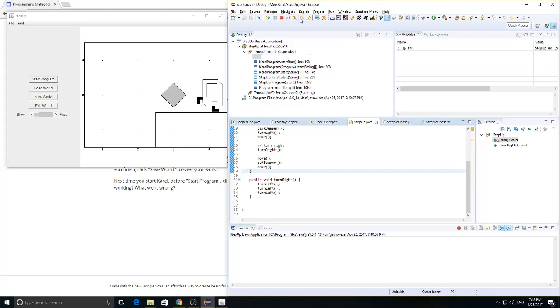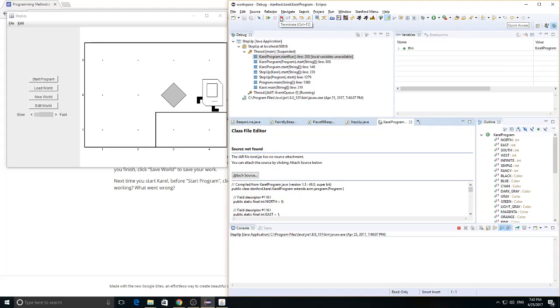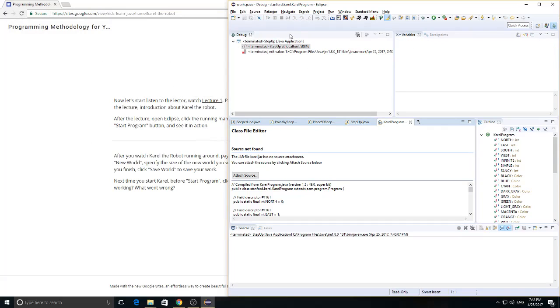So now you can actually stop it. Now there are several buttons here, and this is step over, which I just showed you, and this is step into, and this is step return. What's the difference between these three? Each of these things will actually let your program go forward one step. What's the difference between them? So I'll show you what's the difference between them.